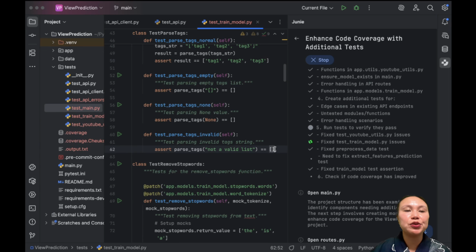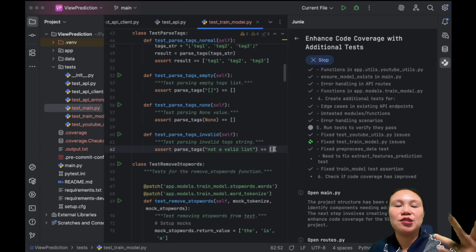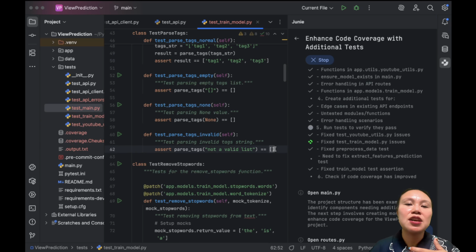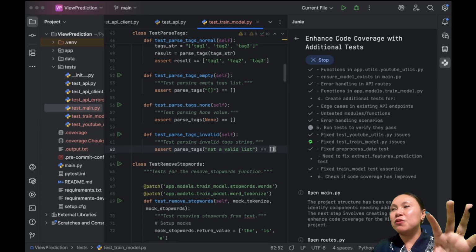For example, you don't want to have everything in your project change, right? Because with Junie, you can't control which file it touches and changes. You can of course use git or a guideline.md to tell Junie not to touch certain things. But sometimes you just want to work on one specific place.